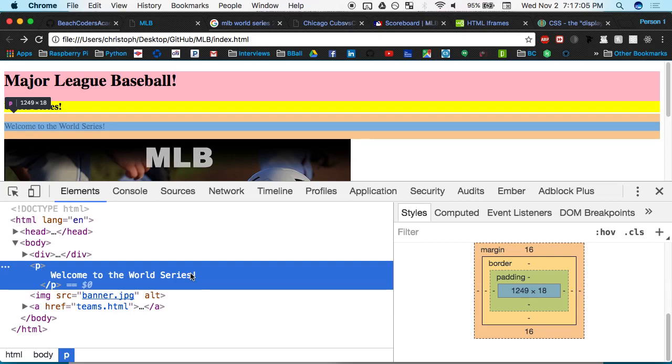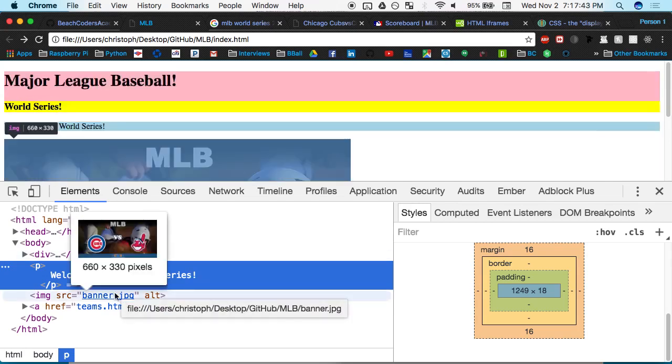And the box model has the content, which is the blue, the padding, which is the space between the border and the text. So if I wanted the blue to be bigger and the text to like have some space, or if I wanted to push the text a little bit to the right and not have it so close to the left, then that would be the padding. And then the border is, right now it has a 0 pixel border, and then the margin has a built-in margin, or the p tag has a built-in margin of 16. Again, don't worry if you don't understand all this 100%. We're going to go over it like a million times.